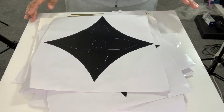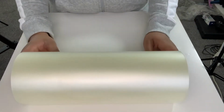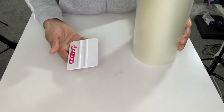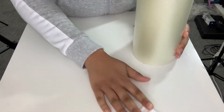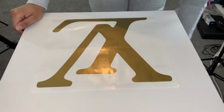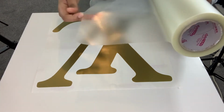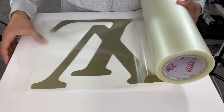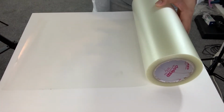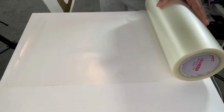Now for actually putting the vinyl on the wall, you're going to need all your cutouts. You're also going to need your transfer tape, a squeegee, and scissors to cut your stuff off. I'm going to start with my first LV piece. I find it easier to lay out the transfer tape first and then lay the actual vinyl on top of it. I don't have a very big work surface, so excuse the fiddliness of it.